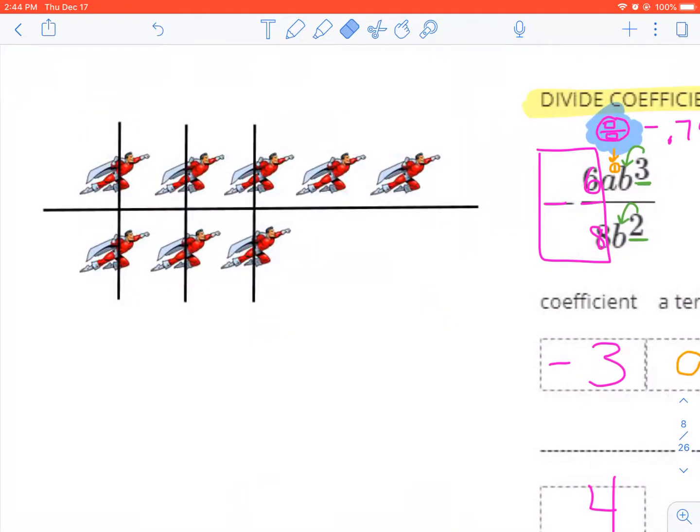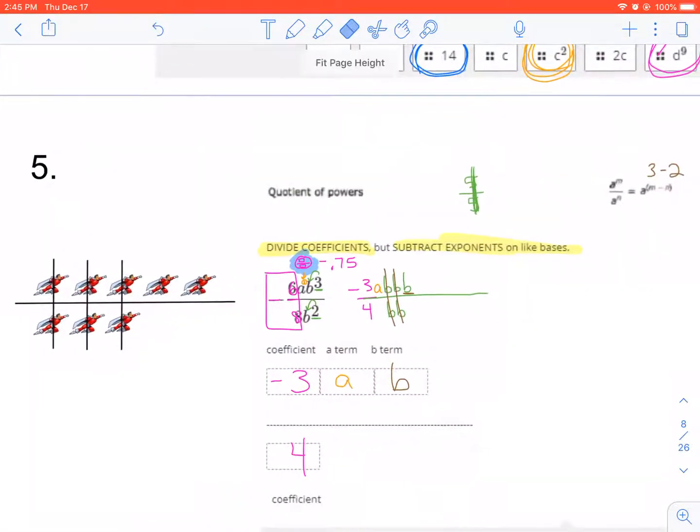On your supplemental aid, we have our powers, our superhero, and we can show that as long as we have 1 on top and 1 on bottom, they cross off. And again, this is available on your supplemental aid.